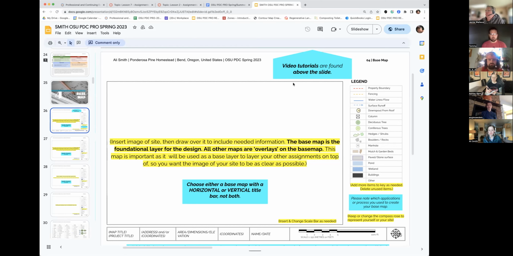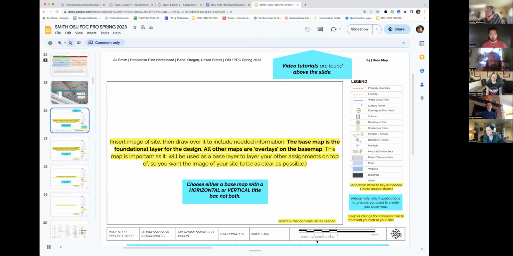So when we're doing these for clients, in addition to this, we'll have a revision block. So it tells us all the different revisions we've done with various design sheets, so that we know we're looking at something current. And so the date is important.